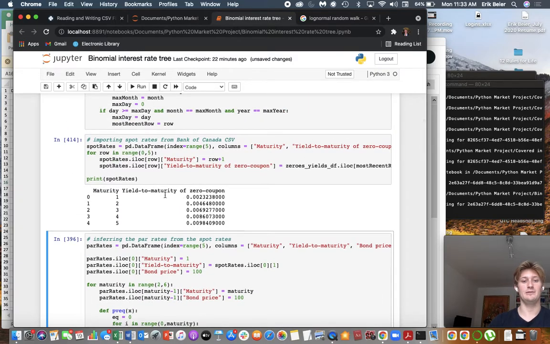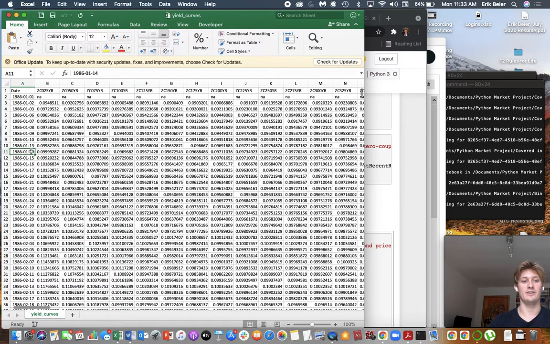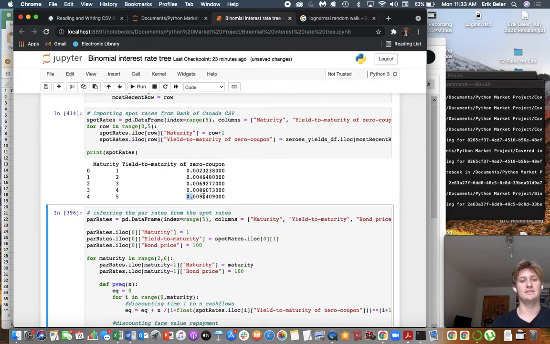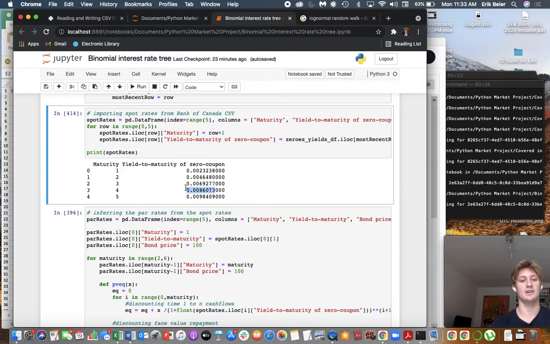And so here we have the yield to maturity of zero coupon bonds. Here, this is the file that I got. It starts in 86 and goes all the way to about 2 weeks ago. This is open source, so it's not the most recent. This is just for illustrative purposes, but we can see this is our 3 month, 6 month, 9 month, 1 year, all the way to something like 30 years. So these are effectively the spot rates that we're going to discount cash flows at. A year 3 cash flow will be discounted at this rate, year 2 at this rate, etc.